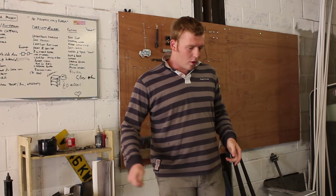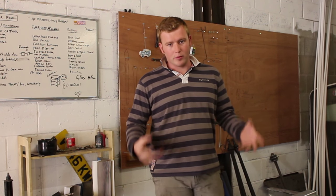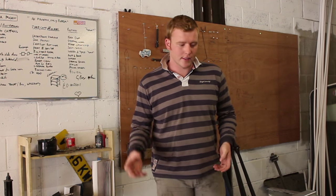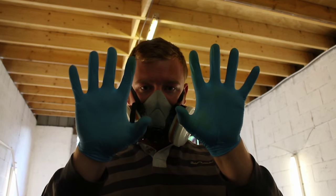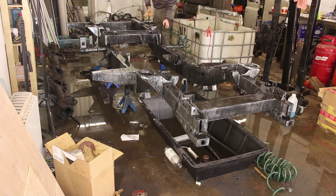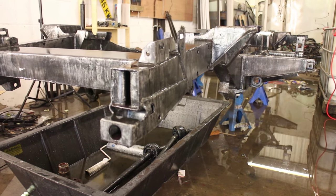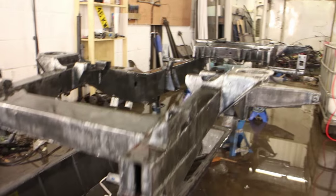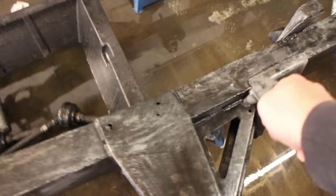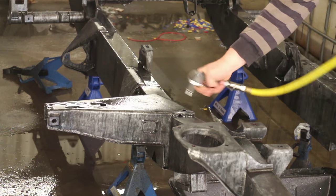You can spray or brush the tea wash on — we're going to brush it on. If you do spray it, make sure you have all the proper safety equipment in place and do it in a ventilated area, because tea wash is quite fumy and lets off a lot of unpleasant chemicals. After about 10 to 15 minutes of the tea wash sitting on the chassis we should be able to wash it off and let it dry. We'll leave the chassis overnight to air off after blasting it with the air compressor to speed the process along, and also manually tilting the chassis to let trapped water drain off.